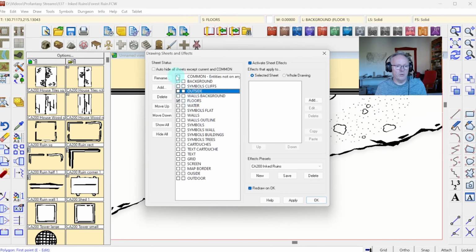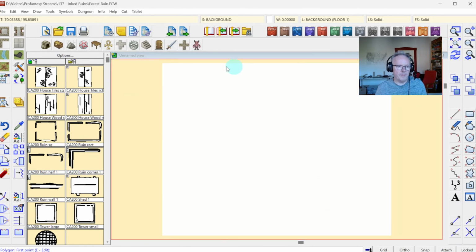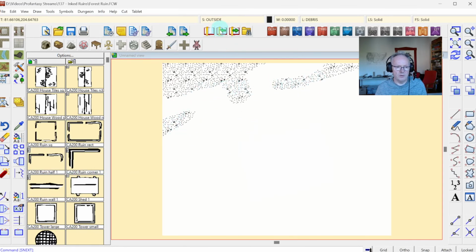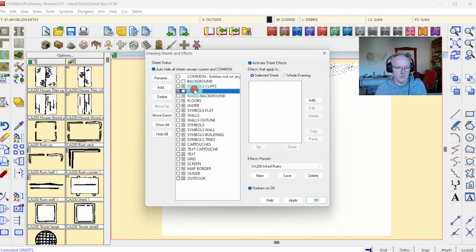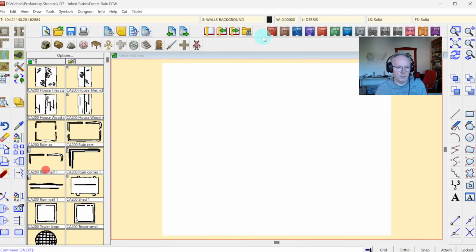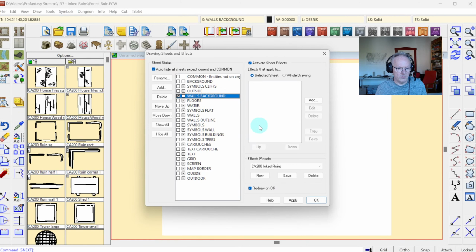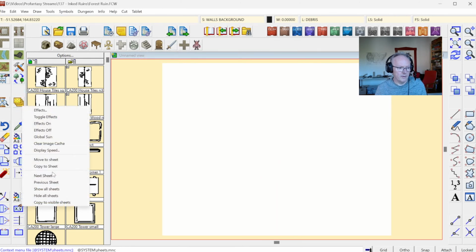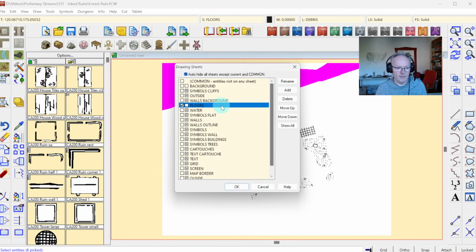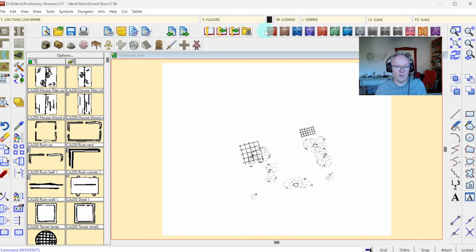Or did I use the walls background? I'm gonna do a quick check here through the sheets to see what's where. The background sheet is just the white one. Click next, and then I've got on the outside. No, I'm confused. Okay. Next sheet. It's background. Yes. Yeah, these ended up on the floors where they actually should show up on the outside one. There we go.